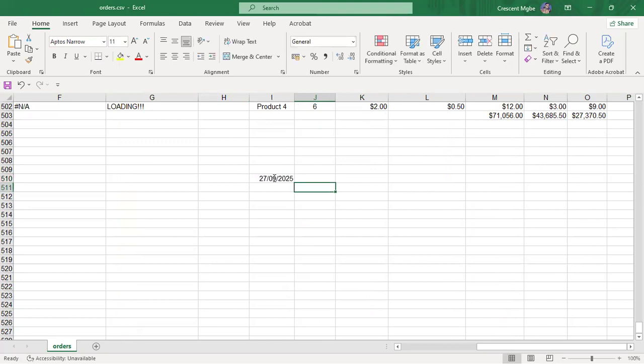This is fine. Excel recognizes it, but this is the way SQL is going to recognize it. It is 2025, hyphen 09, then the day 27. Because we're in Excel, Excel will automatically convert it to its own type.